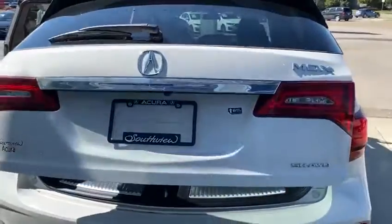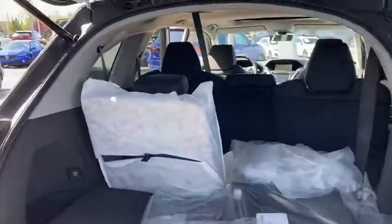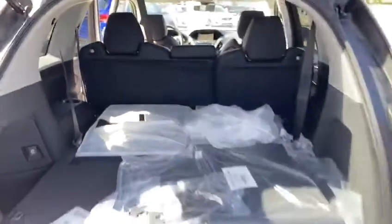This one is the super handling all-wheel drive, so it's a little bit better all-wheel drive system than you have at the moment. It also has the option for seven seats if you want it. If not, most people just keep it folded all the way down so you have the extra space if you ever need it.